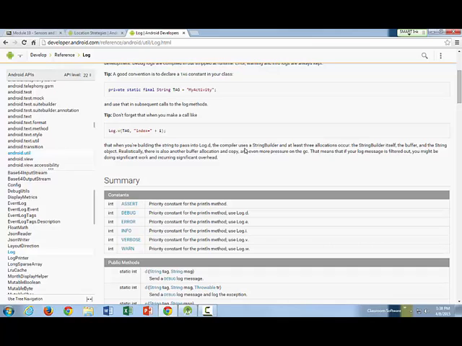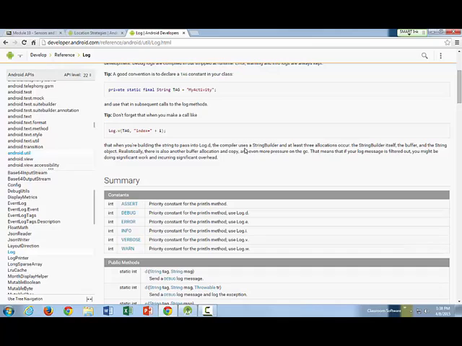There are different types of logging you can do. There's verbose logging, info logging, error logging, debug logging, assert logging, and warning. If we're doing verbose logging, we use log.v. If we want info, it's log.i. If it's a warning, log.w. If it's just little messages on the status, I generally use verbose logging, log.v.